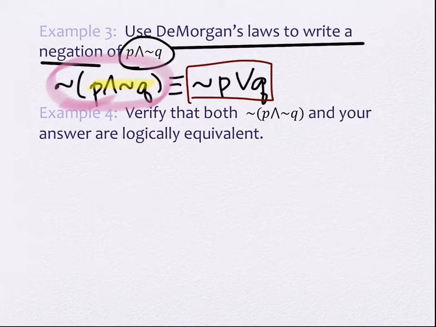Now, what we're going to do on number 4 is we're going to show that if you try to do everything with a truth table with what's on the left, or if you try to do everything in a truth table with what's on the right, you actually do get logically equivalent statements. That is, you're going to get the same trues and falses at the very end. So we're going to create 2 truth tables, okay? One of our truth tables is going to be the left-hand side of this statement, and the other truth table is going to be the right-hand side of this statement.